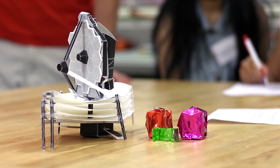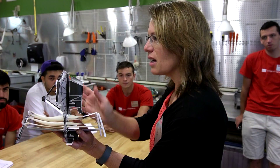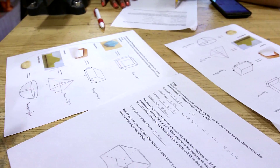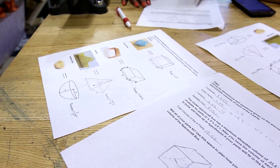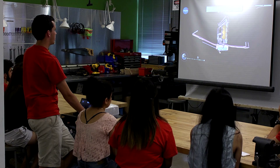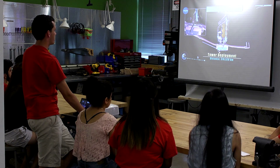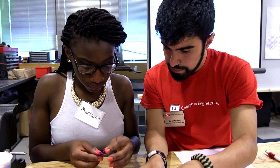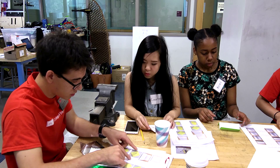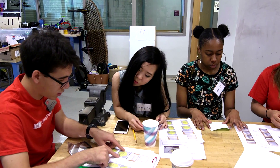The NASA Origami Engineering Design Challenge took the really cool aspects of what's been built into the James Webb Space Telescope, which is based on origami techniques to get that thing launched into space and then unfurled and active and fully functional while it's in space. And what was neat about this is kids are thinking about what does a telescope do, how do I balance performance and cost, and how do I make this thing work?